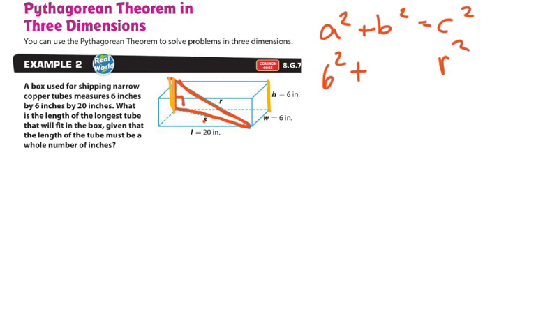plus, and my other side is right here, and that's S squared. Well, that doesn't help me, does it? Because I don't know what S is. Okay, so let's go back, and we know that this is ultimately going to be our problem. But I've got to do something to find out what S equals, right? Does that make sense to you? I've got to find out what S squared equals. Okay, so we know we're ultimately going to do that problem. But I've got to do a different problem first.